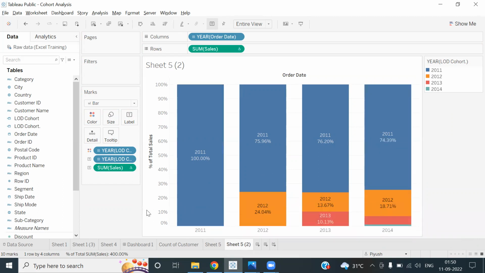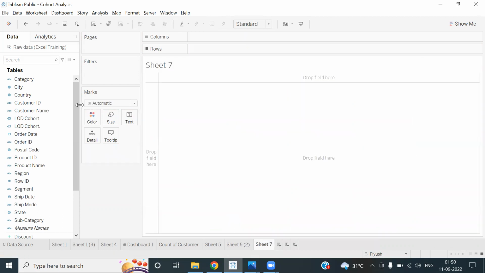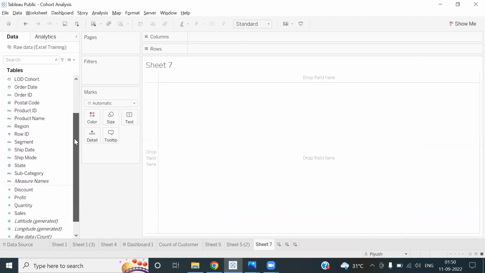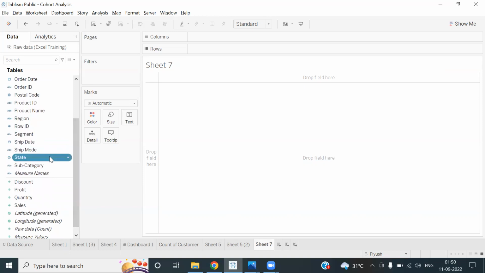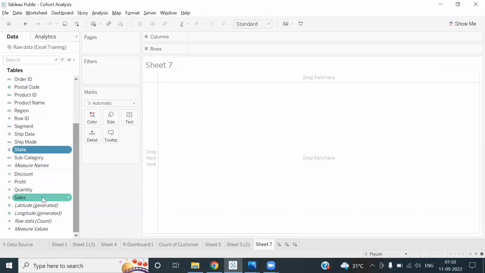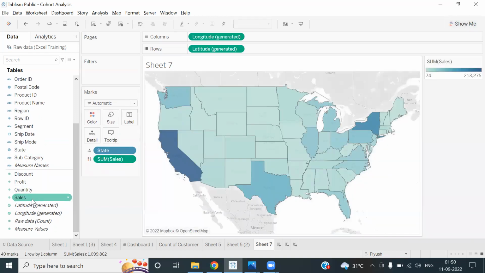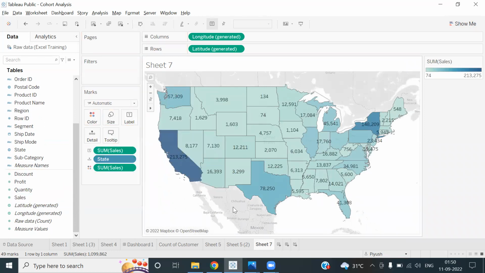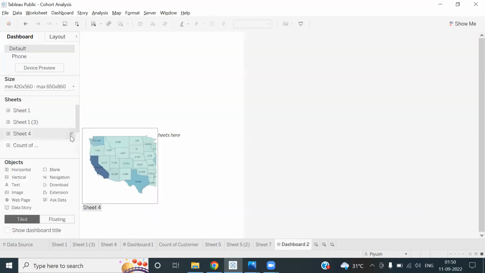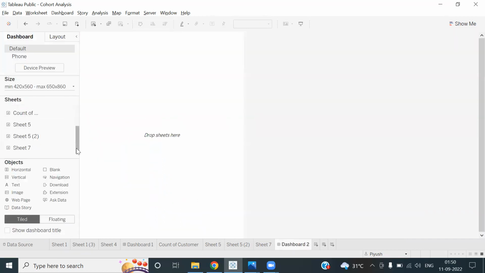Now let's create a map. We have state here, and then I'll take sales and put my sales on the label. And I will put all this in my dashboard.